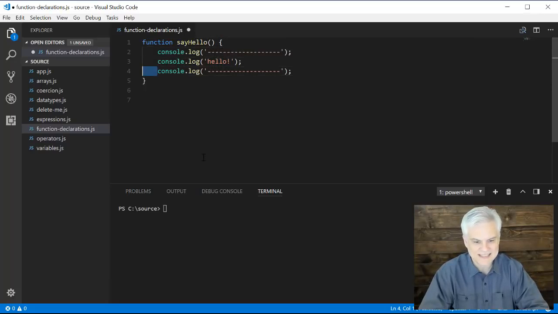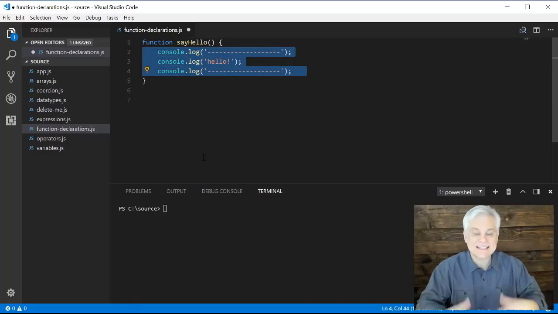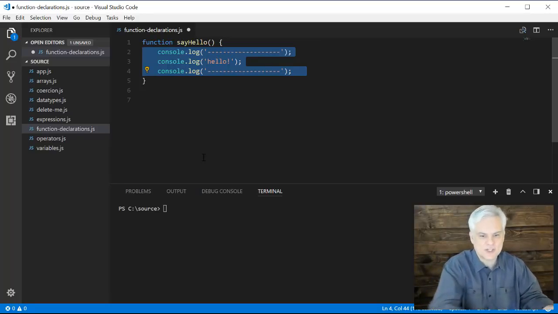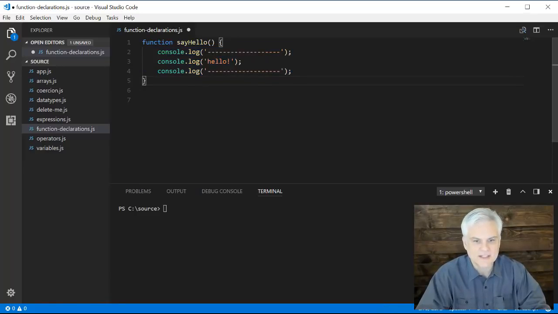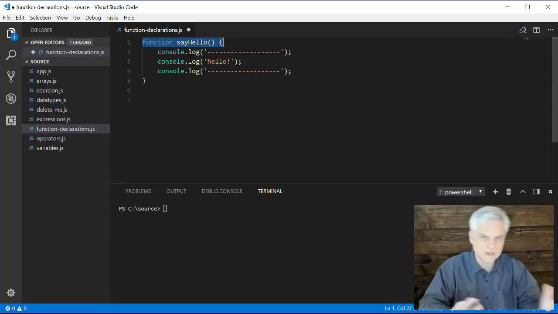Notice that they're indented, so we see kind of a relationship between this code on the inside and this line of code and this line of code on the outside. So it kind of represents a container relationship. This code sits inside of, or is part of, or is rather the body of the function that we've just declared. All right, so here we just declared a simple function. This is called a function declaration, this style. We're going to look at other ways to define functions later, and I'll draw your attention to why you'd want to choose one or the other later.